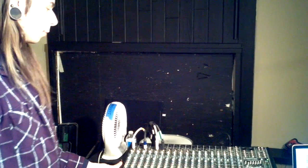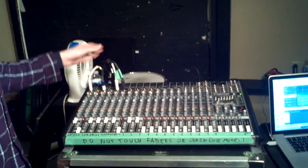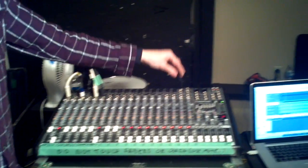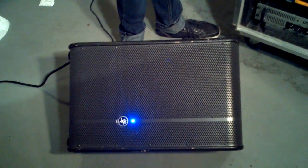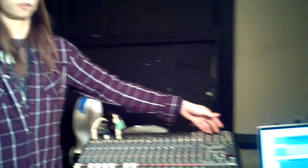The ProFX22 16-channel mixing board. We use this to keep our live setup as fast as possible, so we're satisfied with our sound checks. We just run all of our directs out here as well as the samples. We run one cable here that goes to our single Mackie at the front of the stage, and then we can run our own monitoring how we want it, and then front of house can do their own thing with two XLR outputs over here.